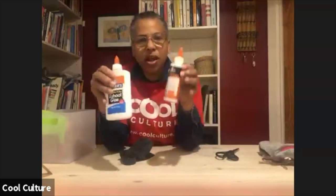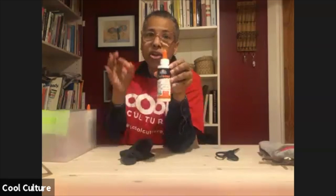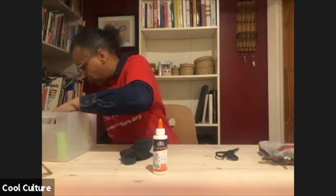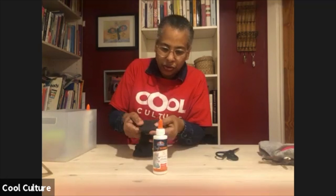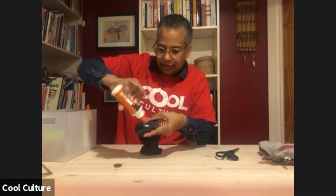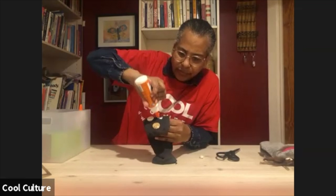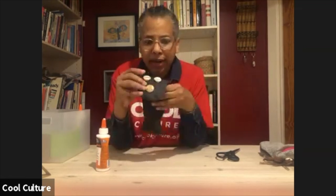I like to use Elmer's glue, but I found this craft glue and it's really strong and it's flexible so that when you glue something on, it doesn't break off as quickly. So I'm going to add a nose to my puppet, putting some glue here. I found an old button that fell off one of my sweaters. I think buttons work well. You also could use other pieces of fabric or pom-poms if you have those.